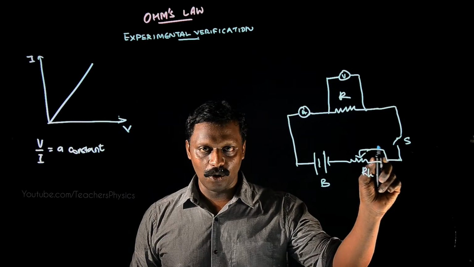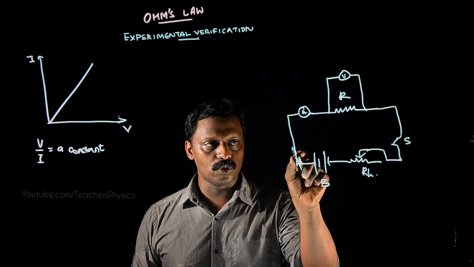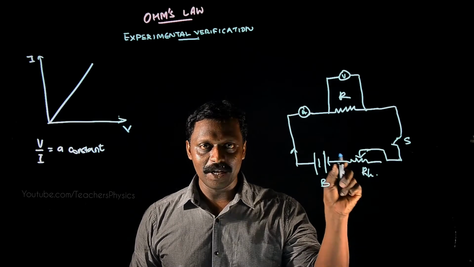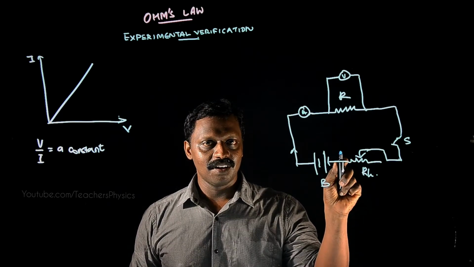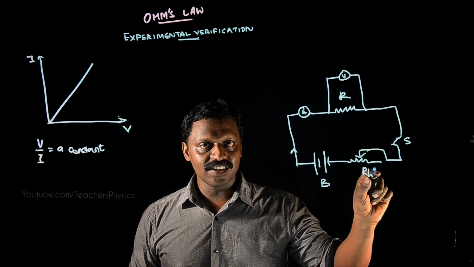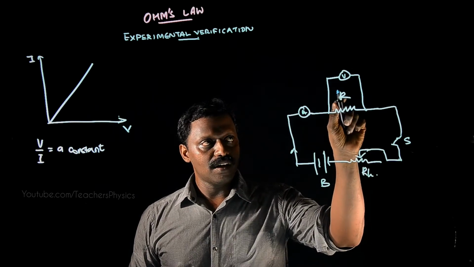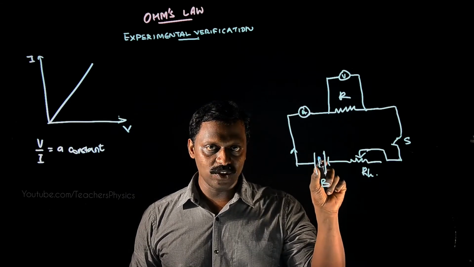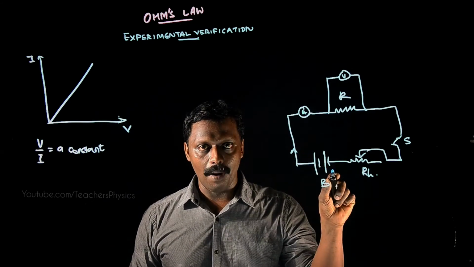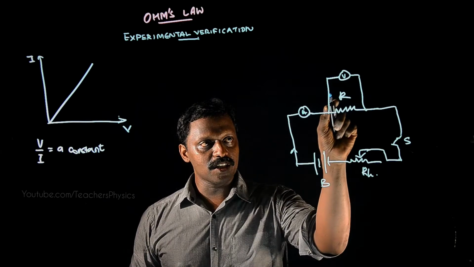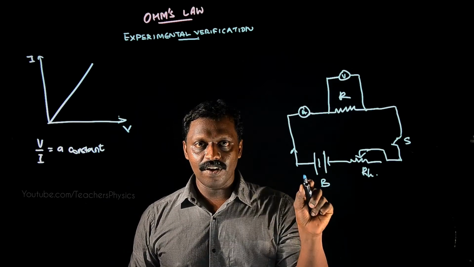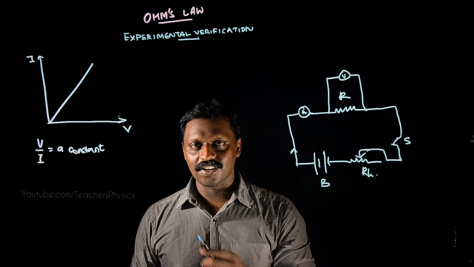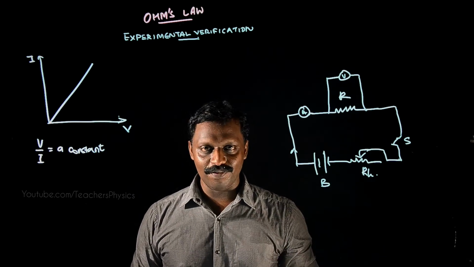The switch key is closed, so a current flows through the circuit. Using the rheostat, the current is made minimum. Now, by adjusting the rheostat, the potential difference across the resistance is increased gradually by small amounts, and the corresponding current is noted. If you get a graph between V and I as a straight line like this, then Ohm's law is verified.